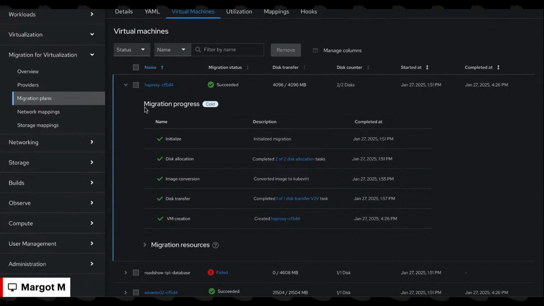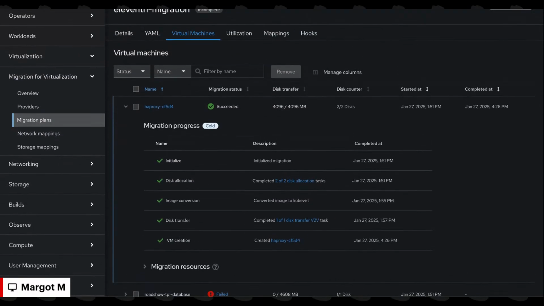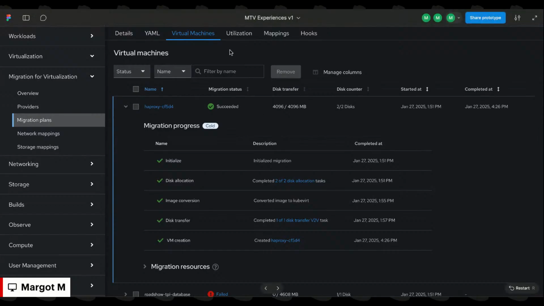We moved this migration progress information higher up, since that is honestly the key information that users are looking to see. We also did some work on clarifying what each step is and adding a little bit more description for each step. Then we have other pertinent things to your VMs under this migration resources expansion. But I just wanted to point these out as other improvements that we made for clarity and for better understanding of what's going on with your migration, and what the status of it is. And that concludes the demo part.